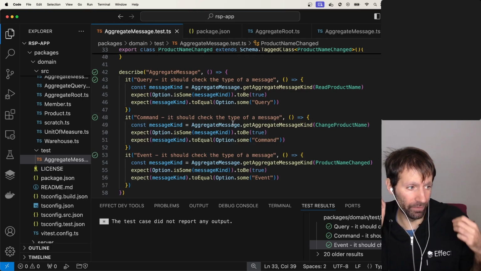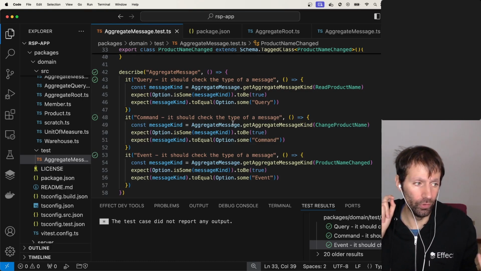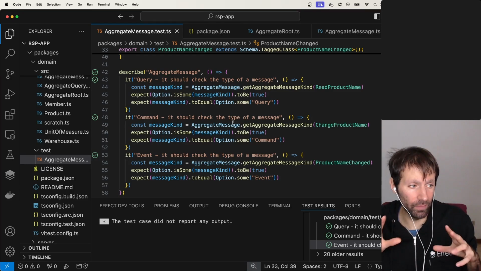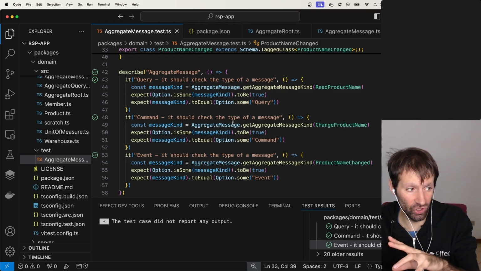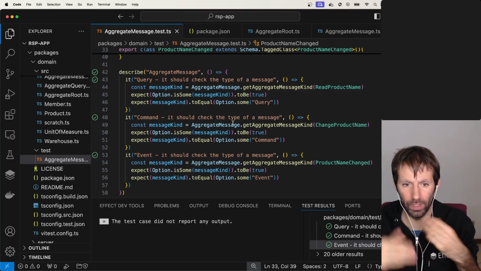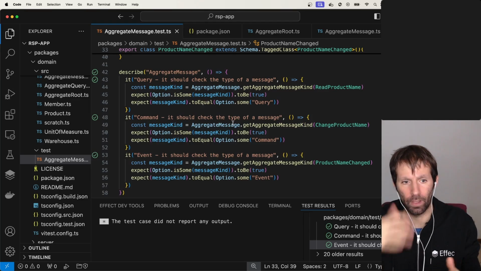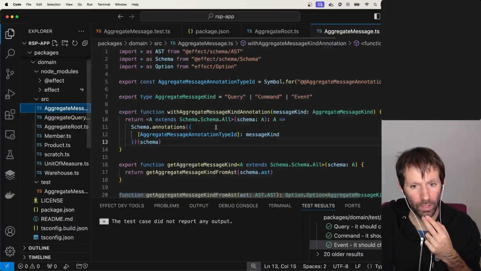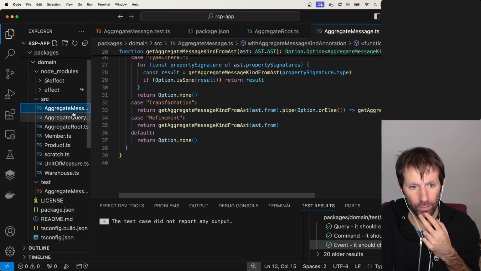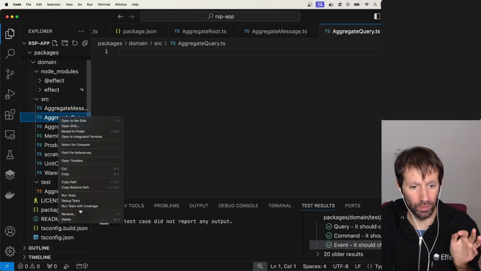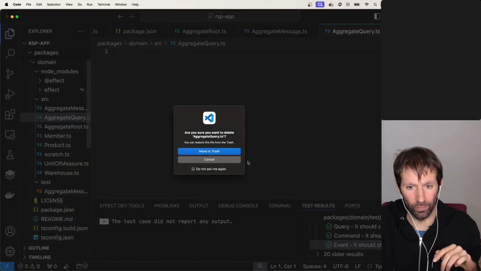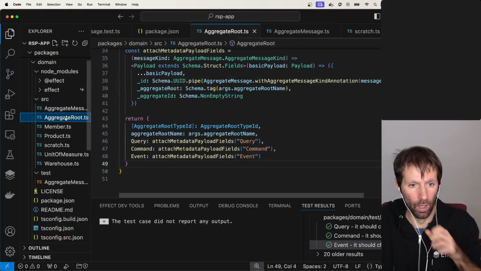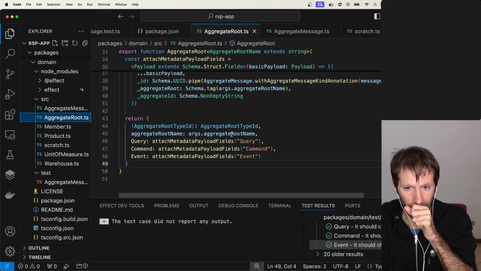And then after I perform some checks, what I will do is persist an event that the product name has changed and then update my internal state. So I'm fine with this module. This module is not needed anymore because in the end, we moved that into the aggregate root. Here it is.